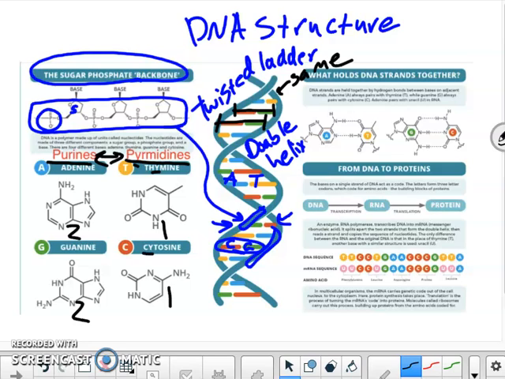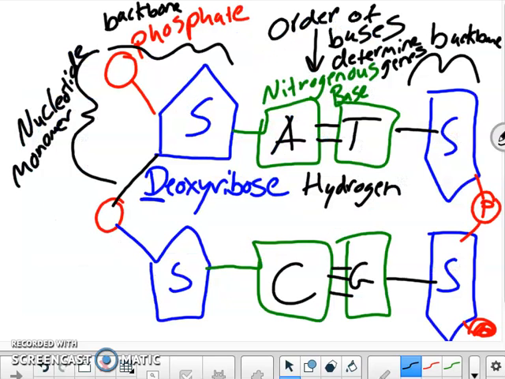And A's and T's can only bind because they have these 2 hydrogen bonds. That's what these are here. And that's just the way the atoms line up. And the C and G have 3 hydrogen bonds there, because of the way the atoms match up. Eventually we'll get to this in a later unit, but I'm not worried about that right now. That is the structure of DNA that you should be able to recognize. You should be able to recognize this picture, and you should be able to recognize the stuff in this picture.